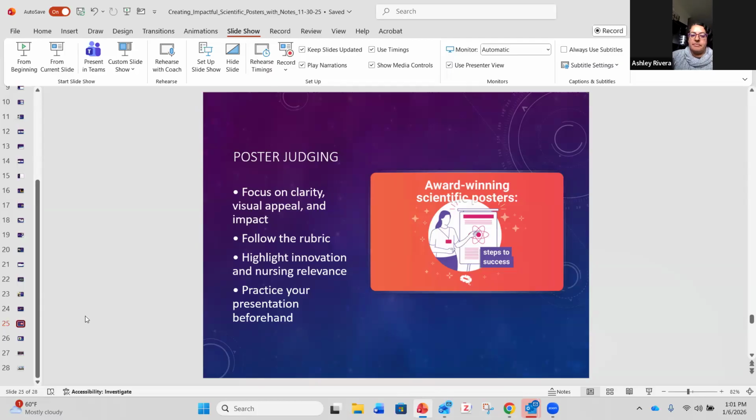And that's so important and part of your growth as an educator and as a researcher. And really highlight the nursing relevance, because sometimes we get posters at these events that have no relevance to nursing. And while we are very multidisciplinary accepting, and we love having people of multiple disciplines at a nursing conference, it's still a nursing conference. So please make sure that your relevancy is to nursing practice, not to other disciplines, which unfortunately has happened before in the student presentations.